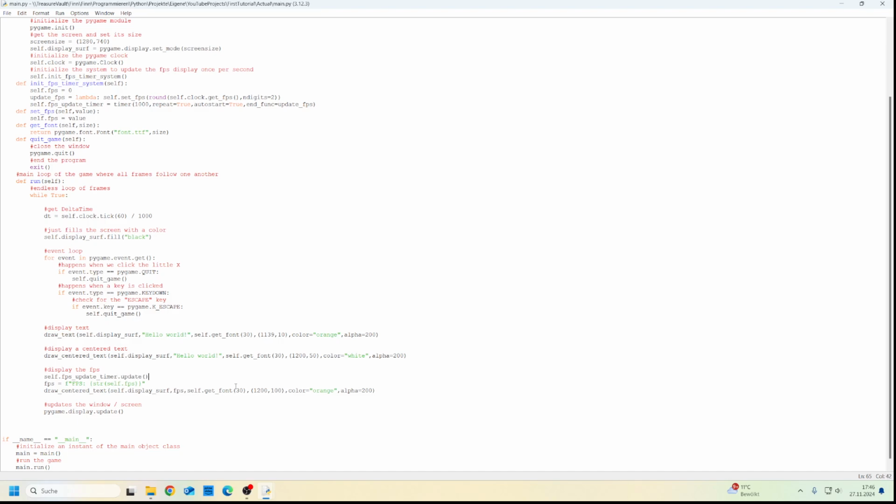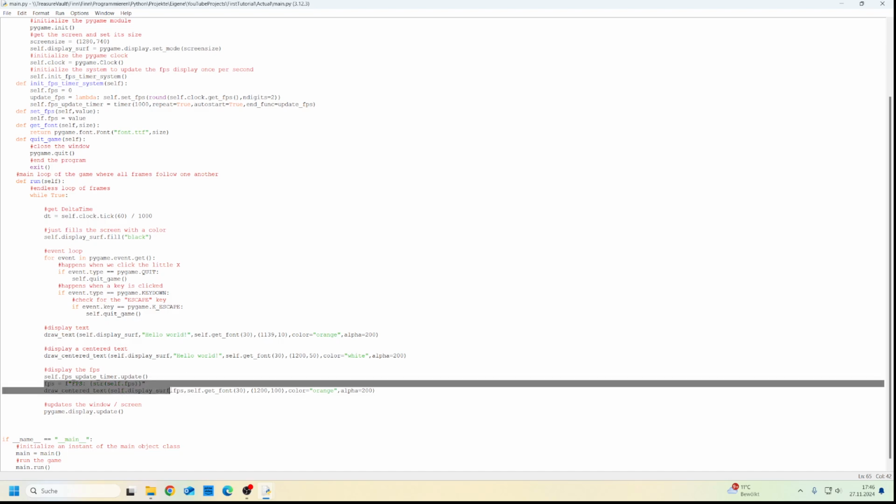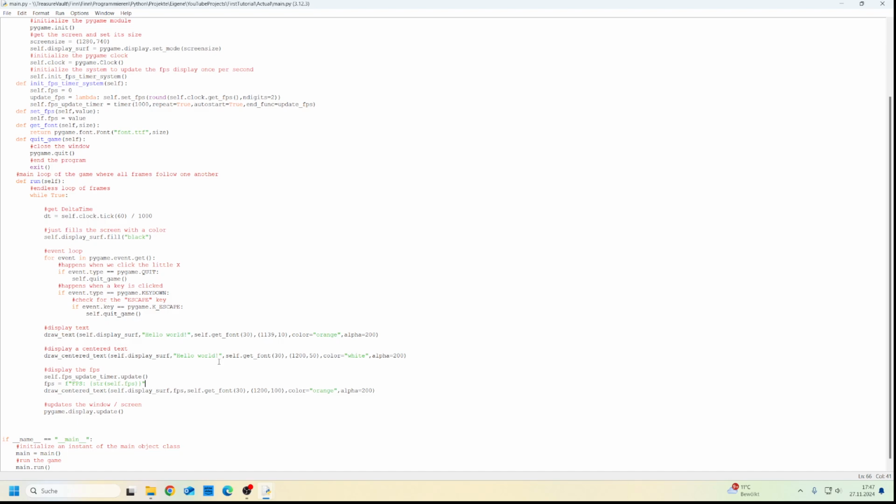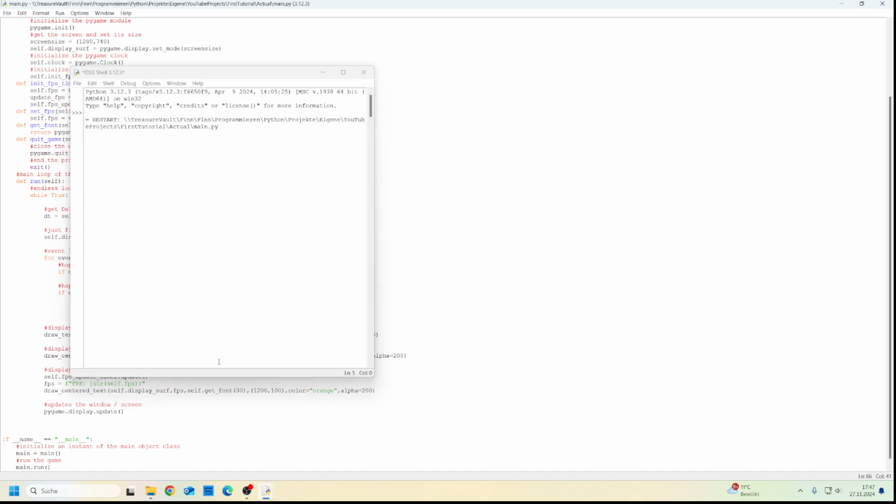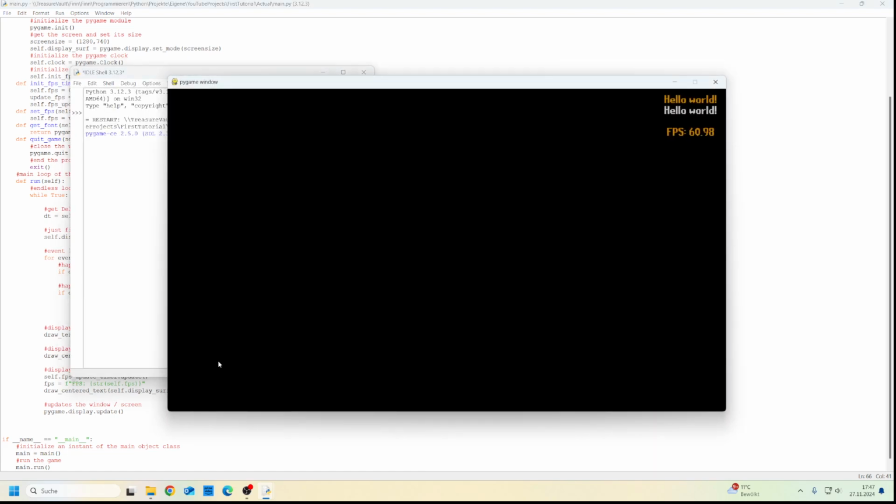This, if you remember, gets called every frame, and we want to just update the timer every frame too. And now this should be alright. We don't need to change this because we are still using the same variable. And let's run it. And well, as you can see, it works.